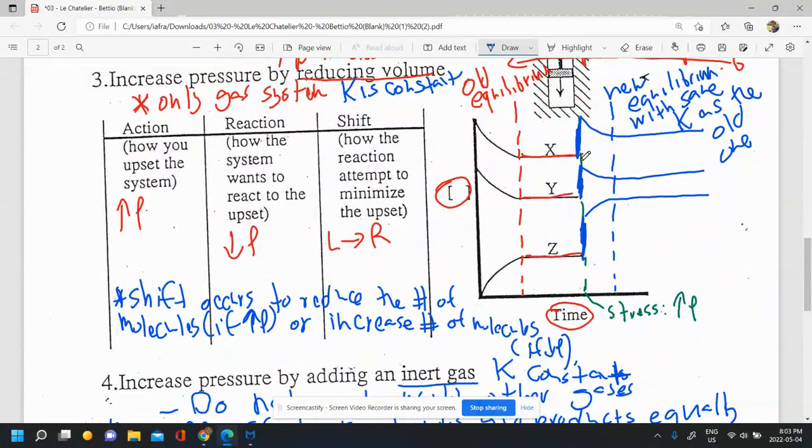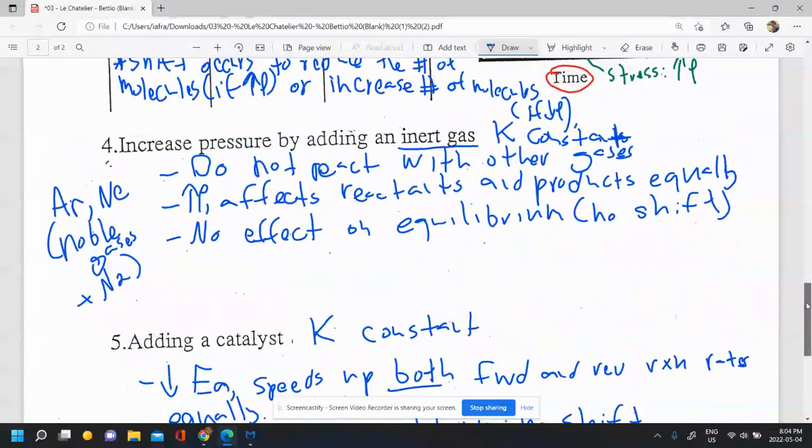And what we notice about the graph is that when you do a change in pressure for the entire system, you're going to see a sharp increase in their concentrations over time at the beginning, because you increase the pressure for the entire system by reducing the volume. And so it leads to a sharp increase of the gases at first, and then afterward you see your decrease and your increase gradually.